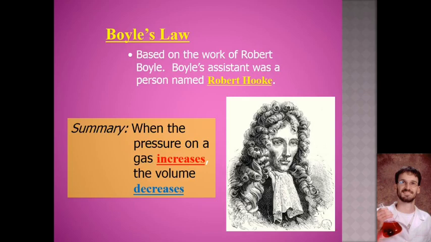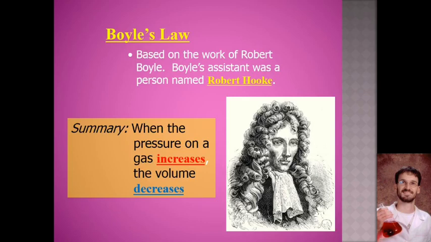And he was the assistant of somebody named Robert Hooke, who you should remember from 7th grade. Robert Hooke was the very first person to ever see a cell. And his work was back in the early 1600s. You know how you learned about Gregor Mendel being the father of genetics, and the father of taxonomy, and the first people who did this or that you learned about in the past. This guy's title is the first modern chemist. So apparently Robert Boyle is considered to be the first person to practice modern chemistry.